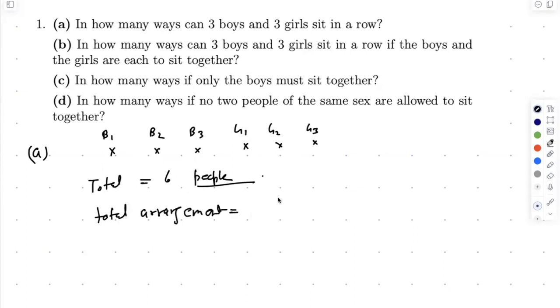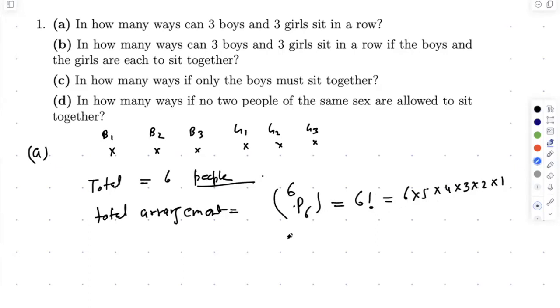is going to be, out of 6 you have to choose 6. You can use the permutation. Basically, out of 6 we have to use all 6, and the order is important. So this term is technically going to be 6 factorial, and 6 factorial is going to be 6 into 5 into 4 into 3 into 2 into 1.